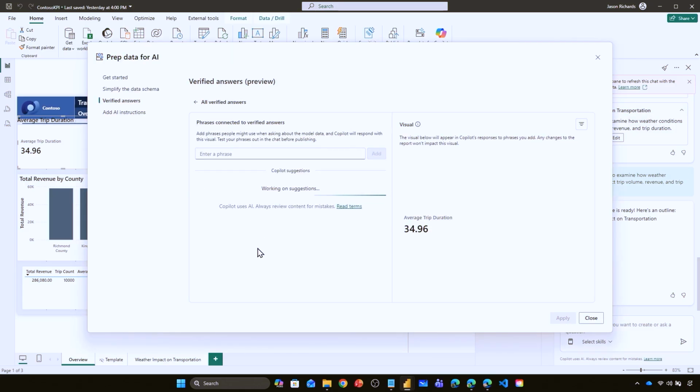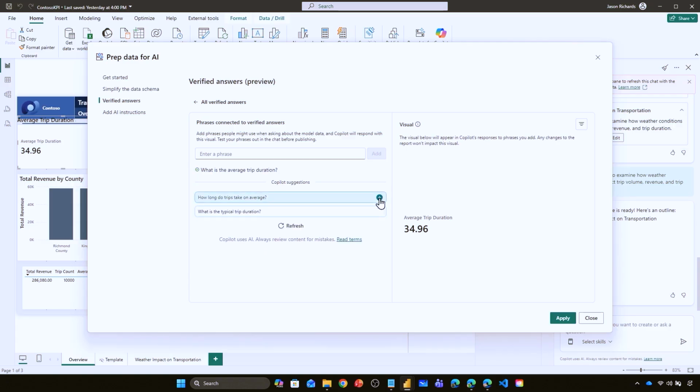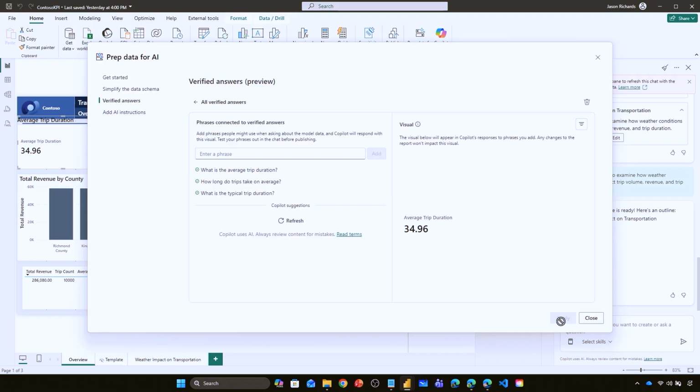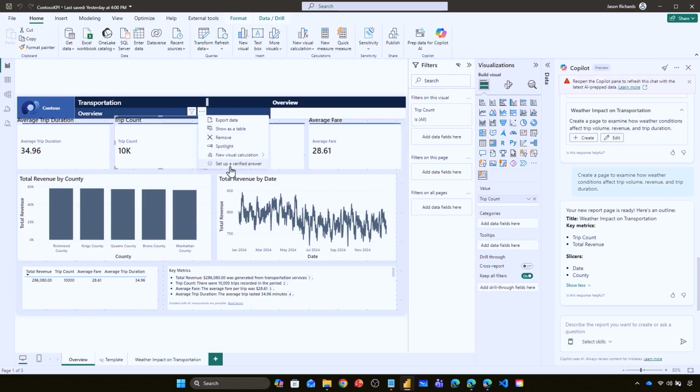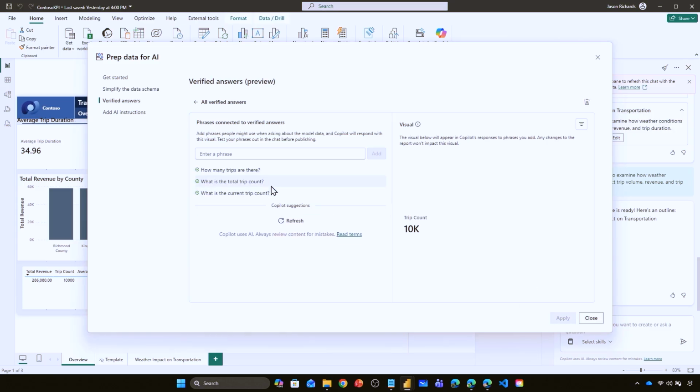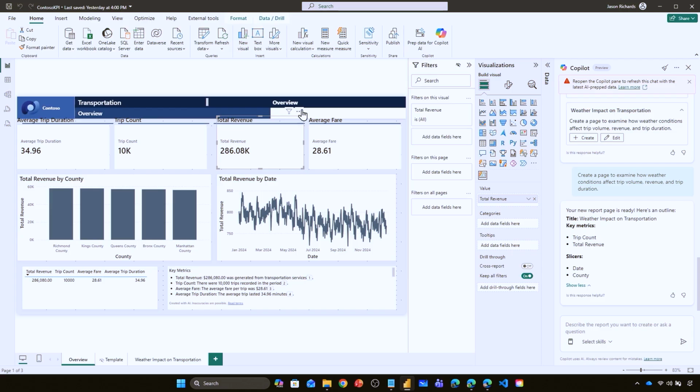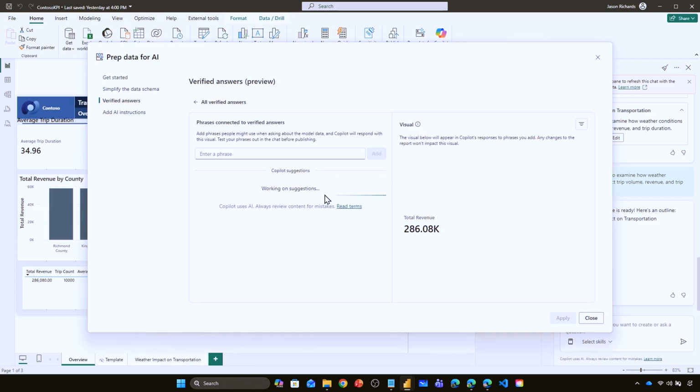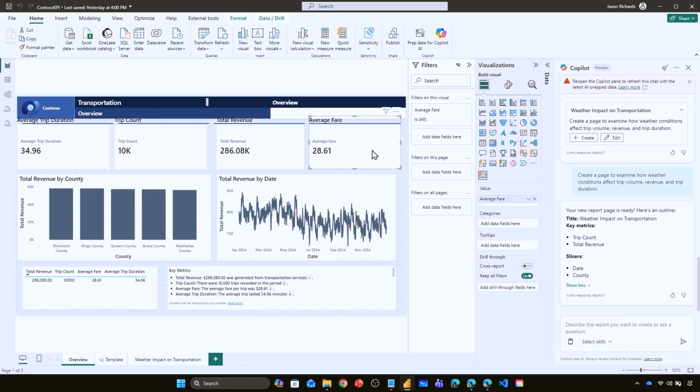You'll see that Copilot will generate some questions, verified answers. I will just add the defaults here, apply, and then we'll repeat that for all of our KPIs. And last one.